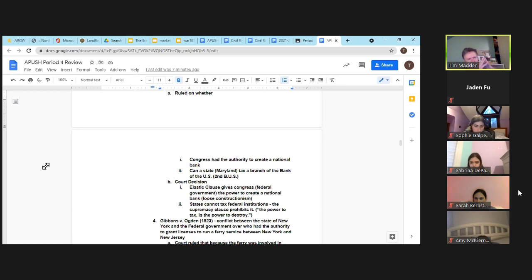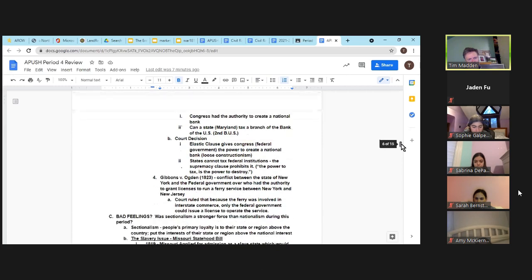Any case that you see from 1801 to 1835 is going to be a Marshall Court decision. When you're talking about the Federalist philosophy living on beyond the Federalist Party, that's a nice thing to mention as well. Not only did you have people like Clay who are now embracing Federalist ideas, but the Federalist Party lives on with John Marshall and the decisions of the Marshall Court. So that's a nice thing to mention if that should come up in any sort of essay. I put some other ones there.